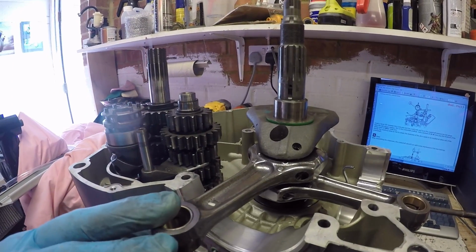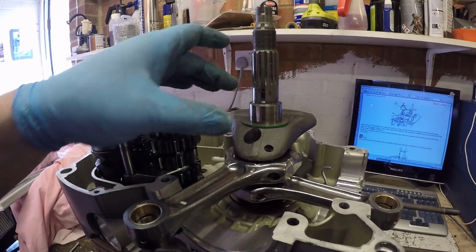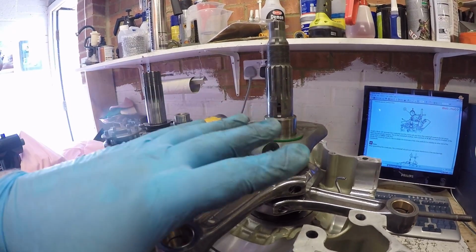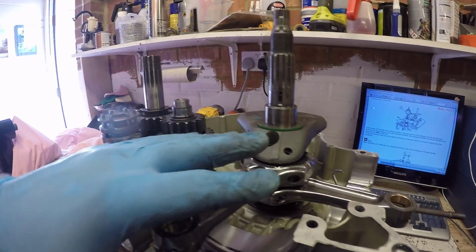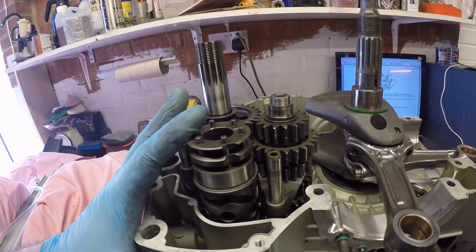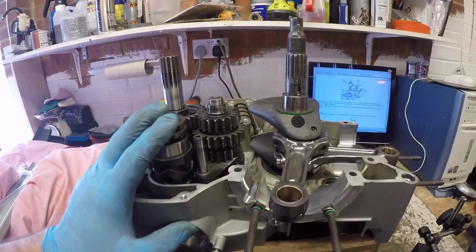So the first part I'm going to be doing is getting the clearances correct for the end float for both of the gear shafts and the preload measurement for the crankshaft. If I just show where we're at the moment, I've dropped in the crankshaft. On here are two 1.9mm shims, because we have to calculate a preload of 0.30. I've got the original shims that were on the gear cluster from when the engine came apart, so hopefully I don't need any change in there. And then I've got the bolts lined up so that we can put the cases together.